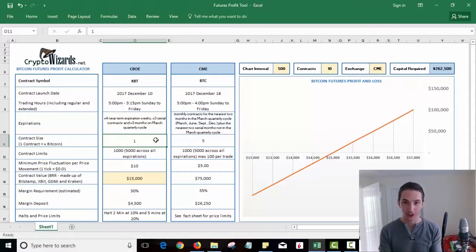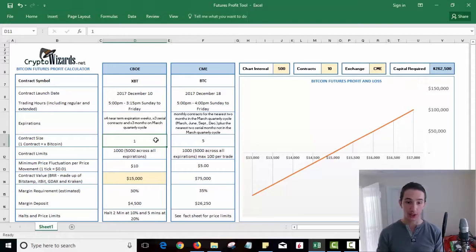Now remember, with a futures contract, just to recap, you don't actually own Bitcoin. All the institutional investors who are going to be buying futures contracts are not actually buying Bitcoin, and the contracts will be settled in cash, US dollars, just to remind you. But on the CME, the Chicago Mercantile Exchange, one contract will equal five Bitcoin. So you need more capital to enter one trade if you're going to trade it on the CME.